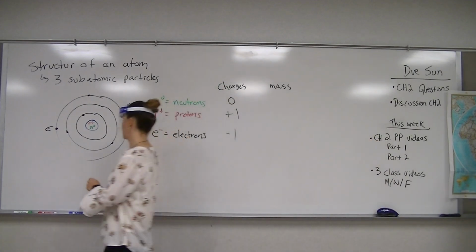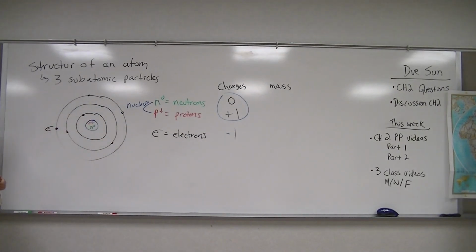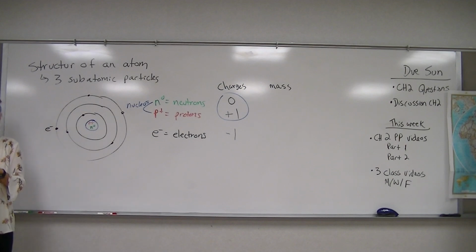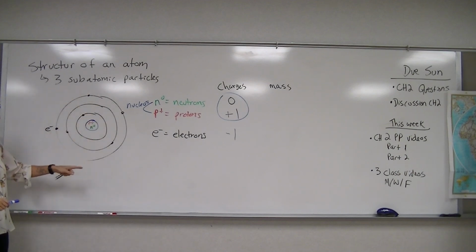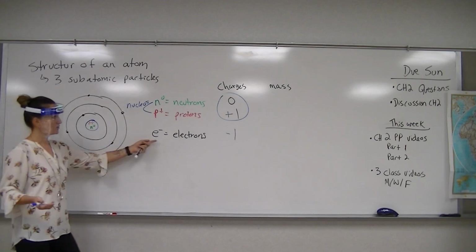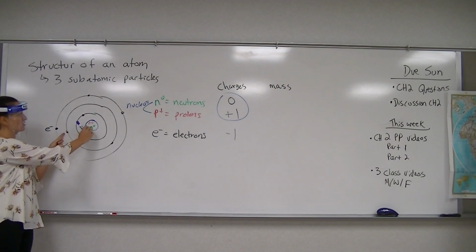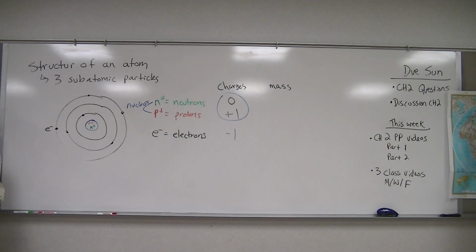So notice, in the nucleus, we have neutrons and protons. So the neutrons are neutrally charged, hence the name, 0. Protons are positively charged, so that means the nucleus itself is positive overall. Because a positive plus a neutral charge is going to equal positive. So this positive center, the reason the electrons are orbiting it is because opposites attract. Electrons have a negative charge. This nucleus has a positive charge. So this causes the electrons to be attracted to that nucleus, and that's why they're orbiting it. That's why they're close to it.